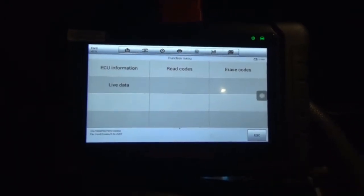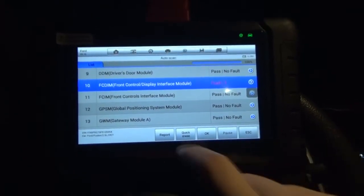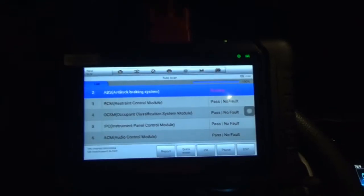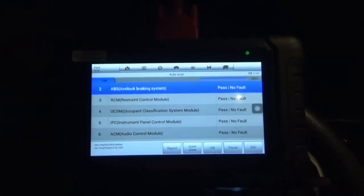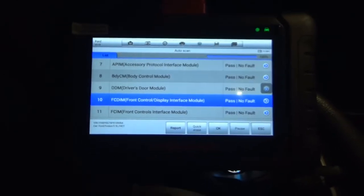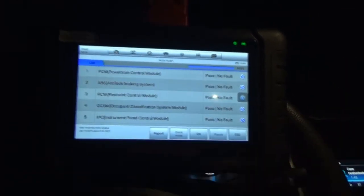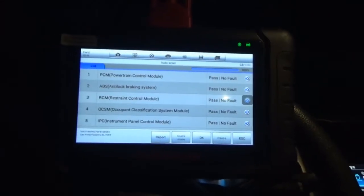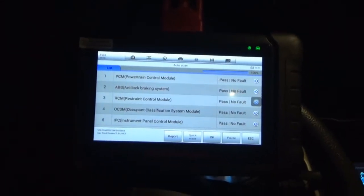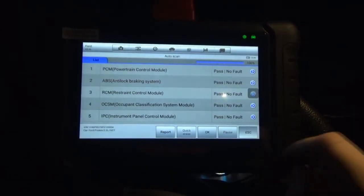I don't know. So, we'll just erase them. They're documented here if anything comes up. But like I said, there's been no lights or anything. So, it erased all those codes there. That's cool. Let's go ahead and start it up real quick and see live data and stuff.